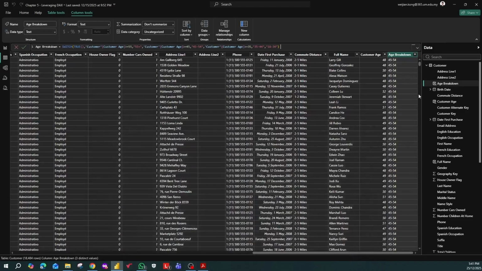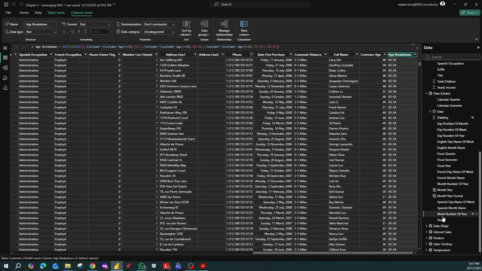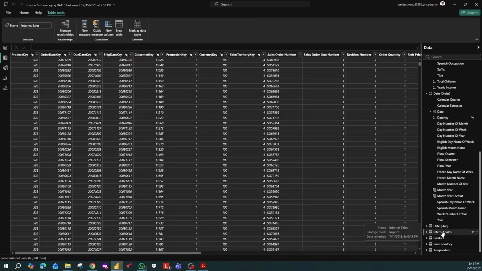So what we can do here is click on table view, find the internet sales. You go for the table tools, also new column.